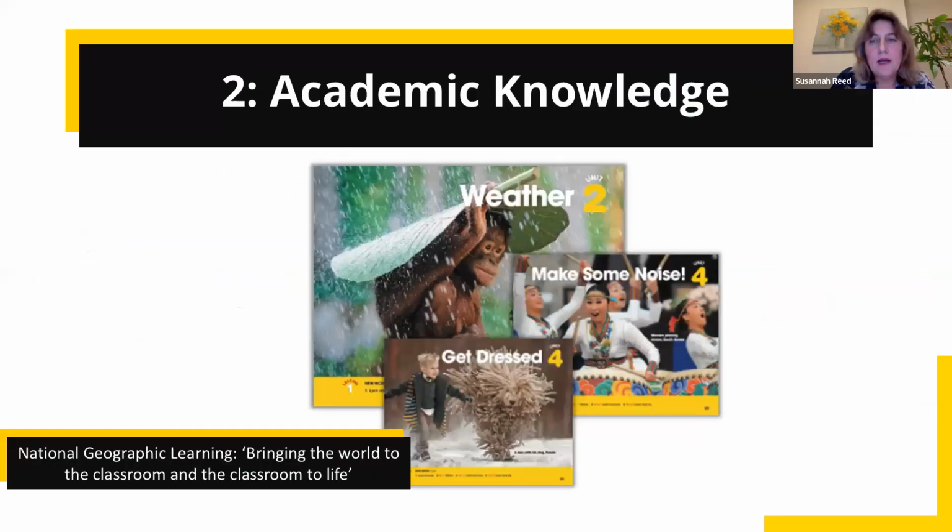As well as speech and language skills, young children are developing academic knowledge as they learn new information and experience and learn from the world around them. Exploration and discovery are part of National Geographic Learning's motto of bringing the world to the classroom and the classroom to life. So you would expect that a young learners program developed by National Geographic Learning will seek to enhance a child's academic knowledge across a range of multidisciplinary areas.